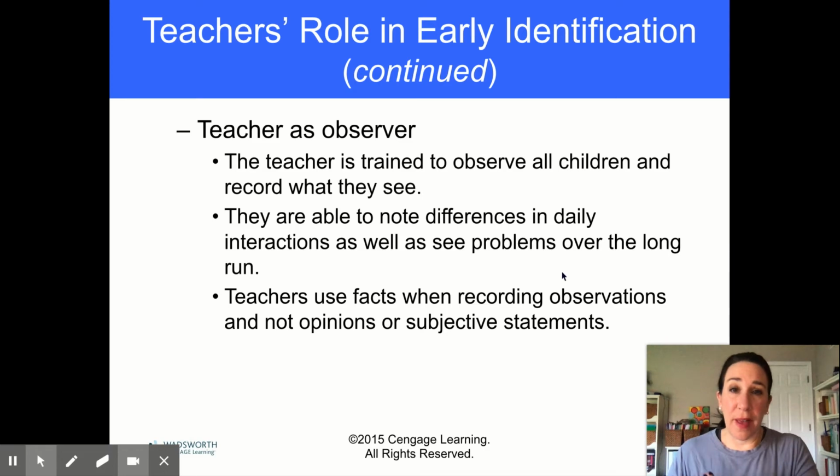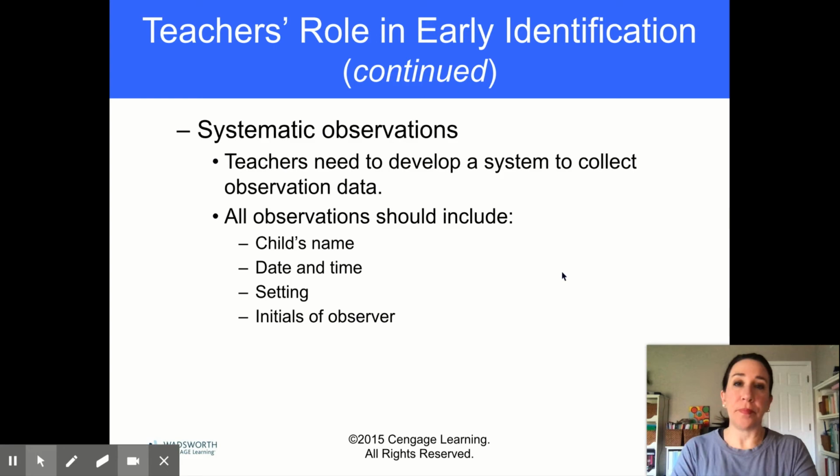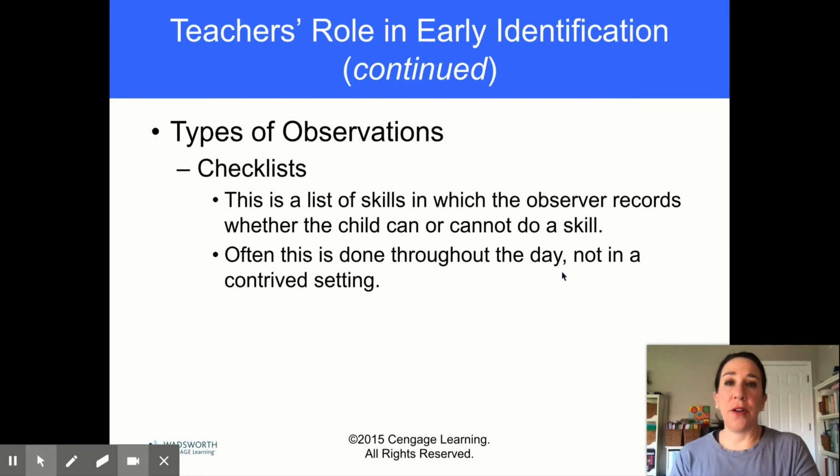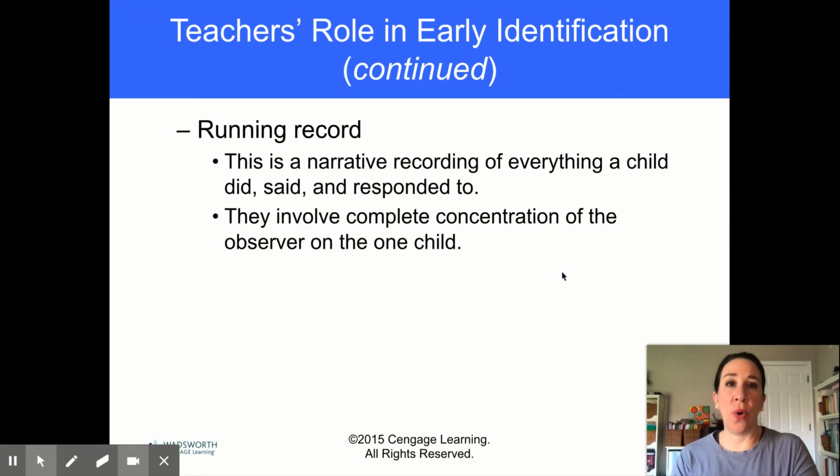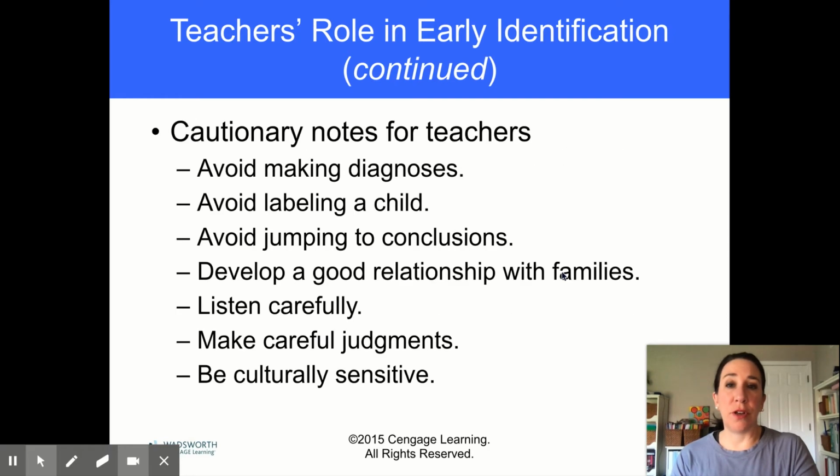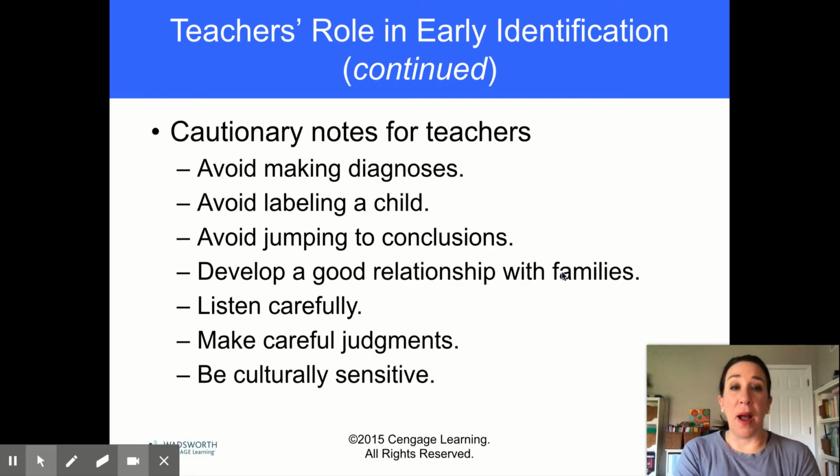Keeping track of all that stuff so that you can hand it off to the parents who are taking the child out to be assessed. You can hand it off to the therapists who are working with that child, right? How to do observations is a whole thing that you should know by now. But you also want to make sure that you are not diagnosing children, that you are not labeling children, that you're not jumping to conclusions.